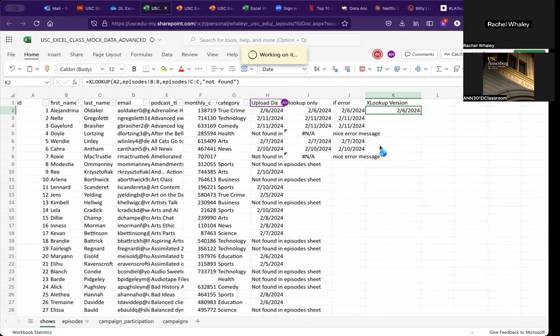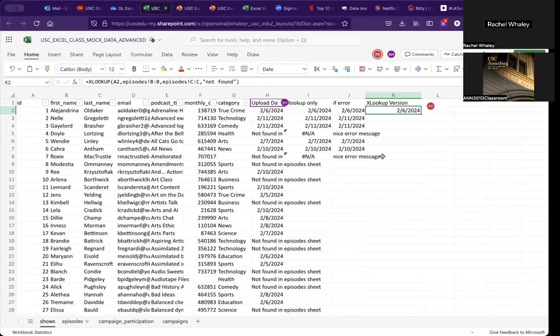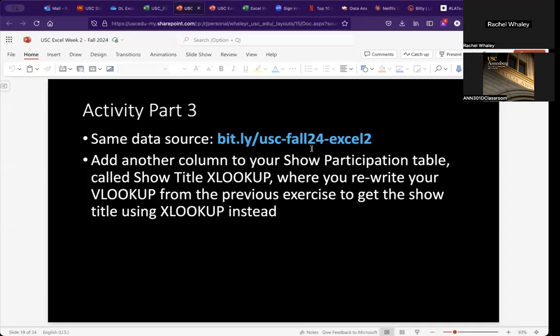Of course, it's frozen right now. All right, did anyone get their XLOOKUP to work? Nod, that's it. Okay, great. Browser versions are being a little frustrating. But any of those VLOOKUP formulas that we just wrote, you should be able to write with XLOOKUP. It's maybe even a little simpler because you're just selecting your columns.